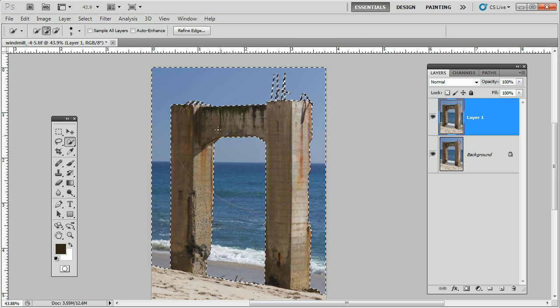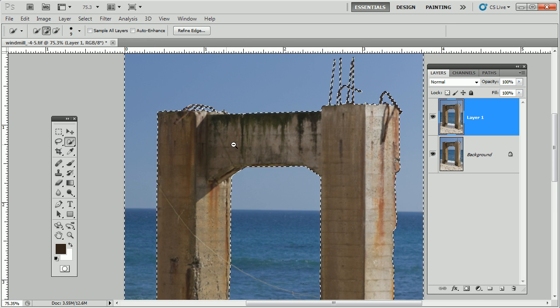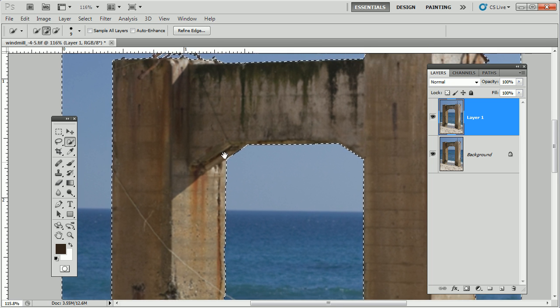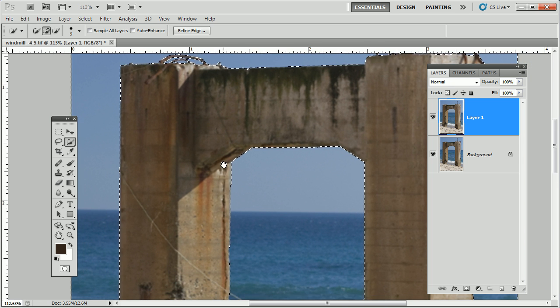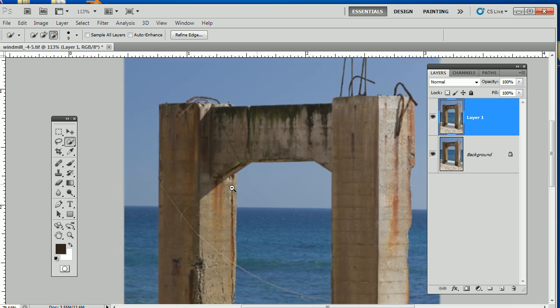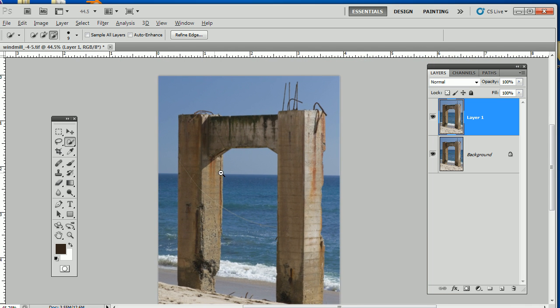I'm going to use a shortcut here for hiding our selections, which I would like you to be very careful of when you're using it, because you're going to forget that you've hid the selection. If I hit Command or Control H for hide, it's hid the selection. It's still there. It's just that you can't see it. Now, why is this important? Because now I can see the effects without the marching ants getting in the way.